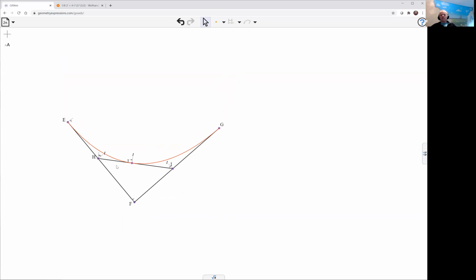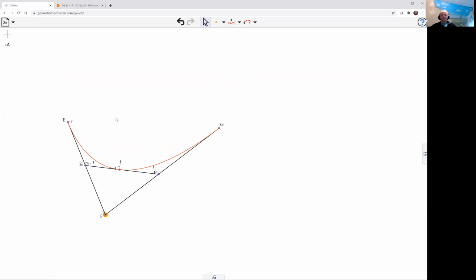And we've now got a curve defined by 3 points, E, F, and G. These are moving, and I don't want them to move, so let me nail them down: X0, Y0, X1, Y1, X2, Y2, so that we've now got this thing stabilized.